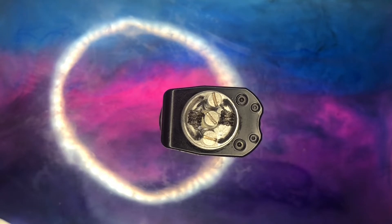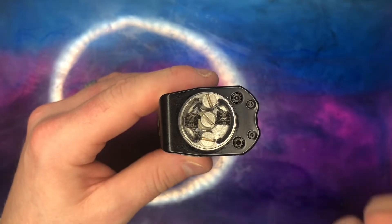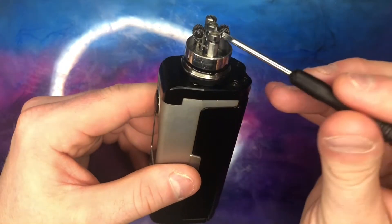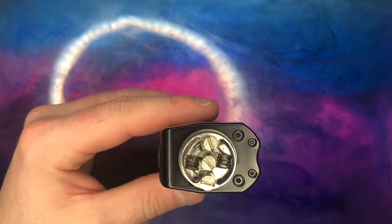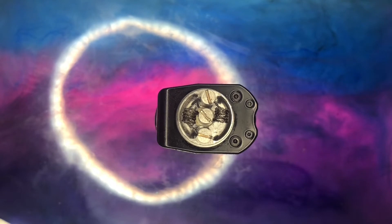It's got a 4 millimeter juice well. I think this could actually fit much bigger coils than what I've put in it. These are tiger coils, 3 millimeter, and when you've got the cap on, the airflow is so immense that I think you could actually put much bigger coils in — maybe a 4 millimeter easily — because the juice well can definitely take it.